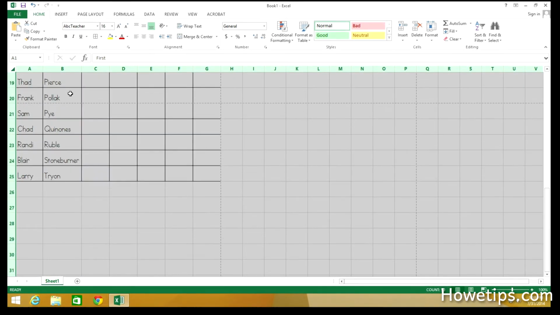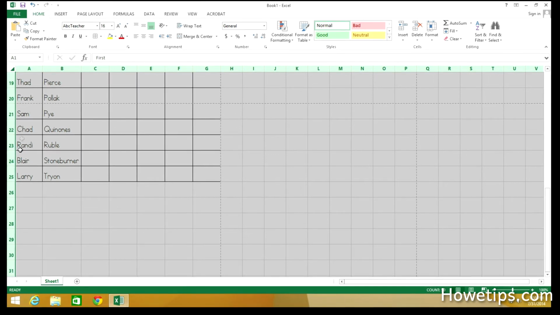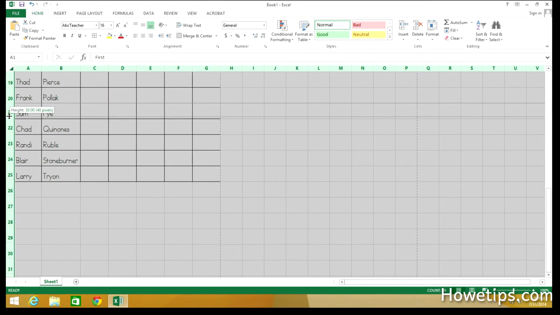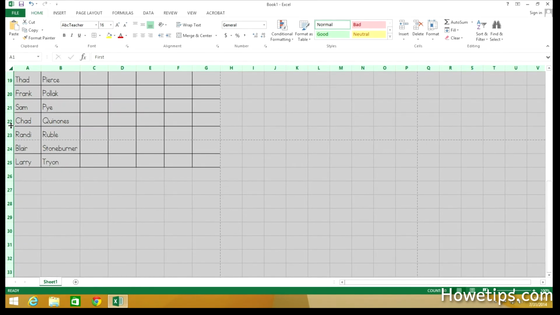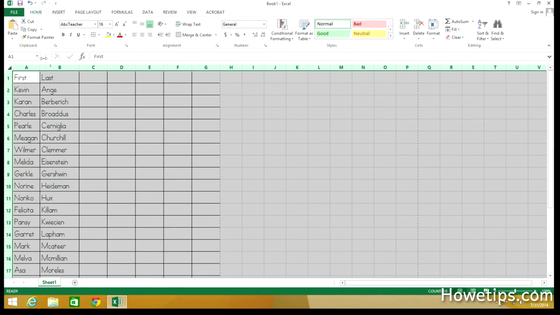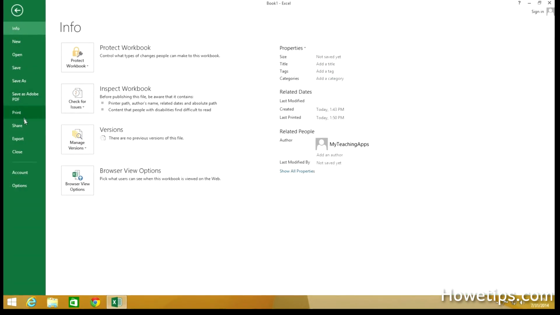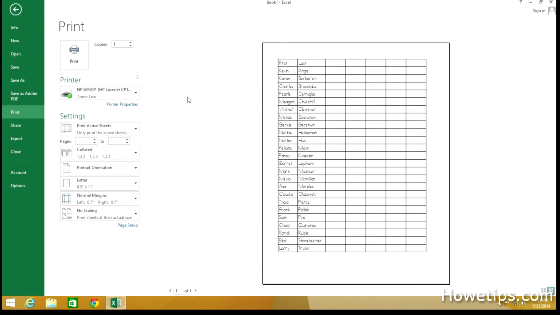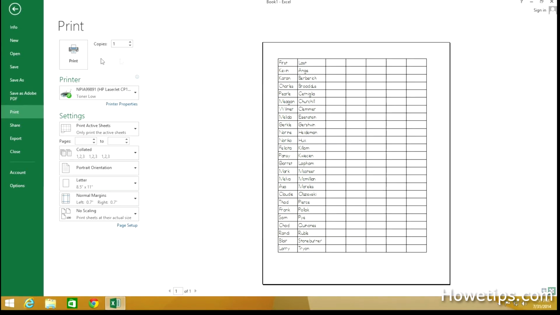And scroll down. Oh, there's a dotted line there that shows where the page boundary is. I've gone a little too far, so let me just shrink that down a little bit. Still a little bit too much. Perfect. Just what I'm looking for. Go back in, look at the print preview. That's exactly what I want it to look like. So I'm going to go ahead and press the print button.